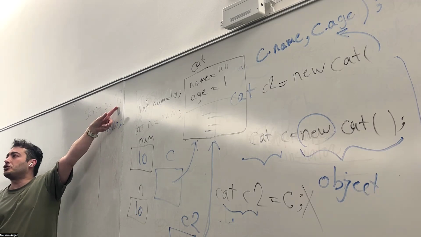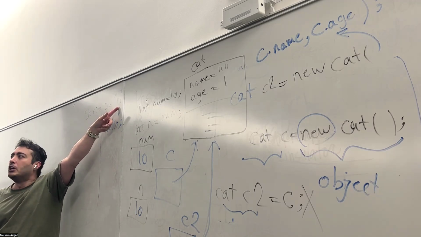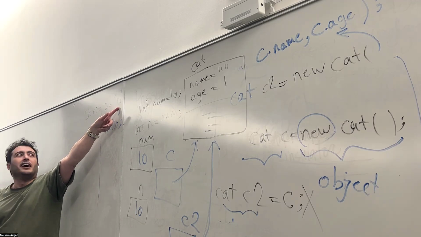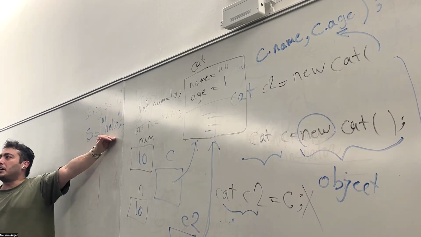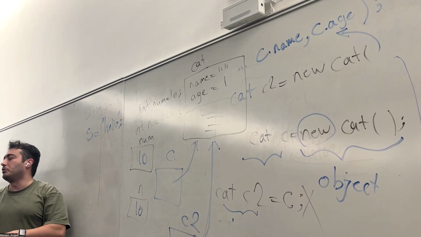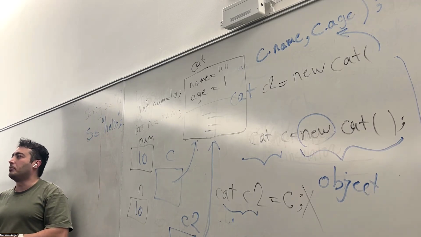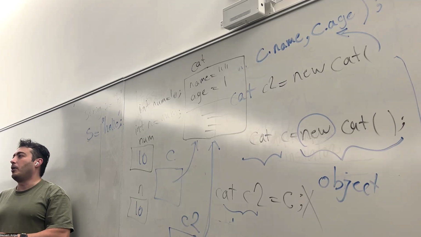So once you make a string in Java, we call them immutable. That means you cannot change them. Because of that, they always get passed by deep copy. So you really don't need to be worried about strings to have them as a deep copy. They get passed around by deep copy all the time by default.